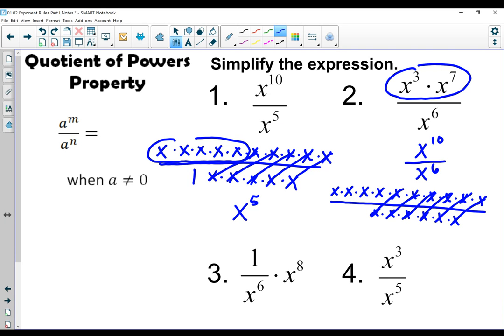6 divided by 6 is equal to 1. 2 divided by 2 is equal to 1. So anything on the top and bottom of a fraction like that is just going to simplify to 1. And after I take away those 6 factors, and take away should be making you think about subtraction, I'm left with 4 factors of x. That's going to be x to the 4th power.